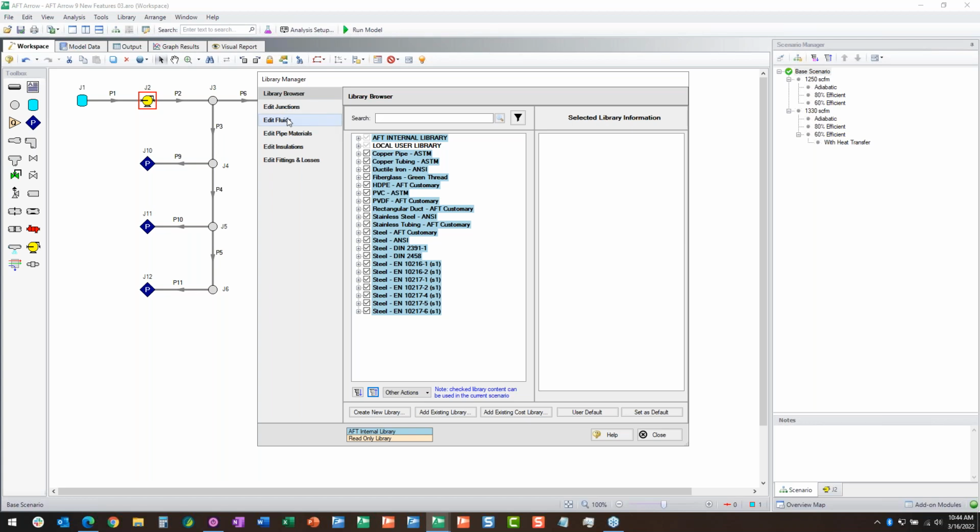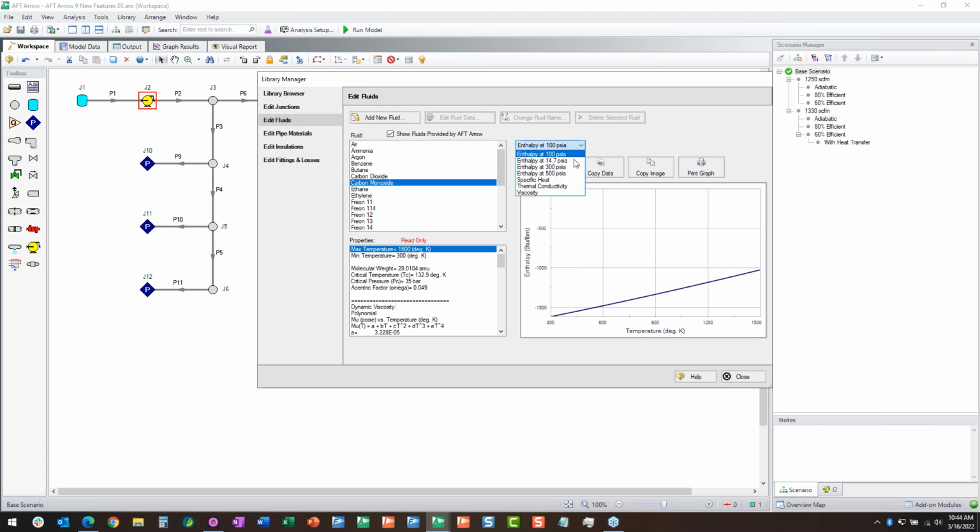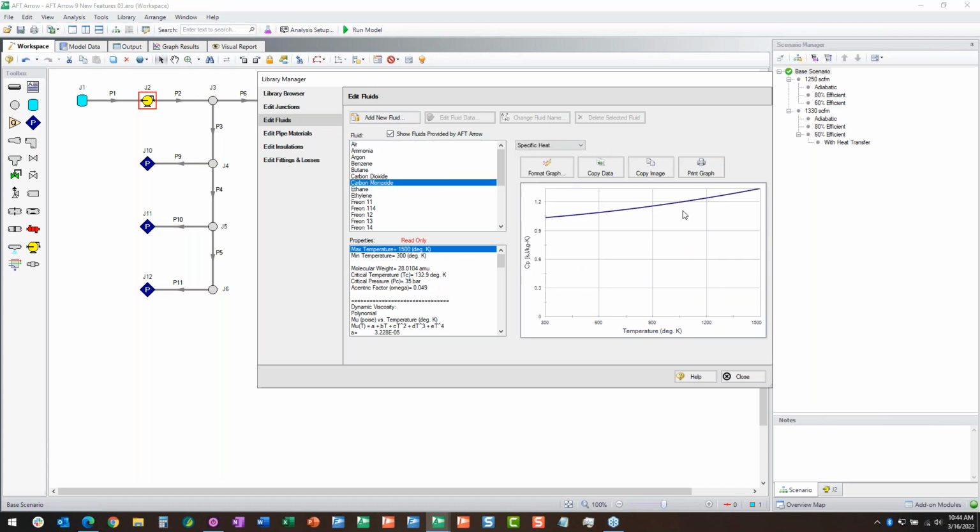Also in this library manager, I just want to show you one other thing. Here in the edit fluids area, we can go in and see the different AFT standard fluids. If you've created a custom fluid, you can see that in this list as well. Select any fluid, and you can see the correlations that we use to calculate the properties for those fluids.